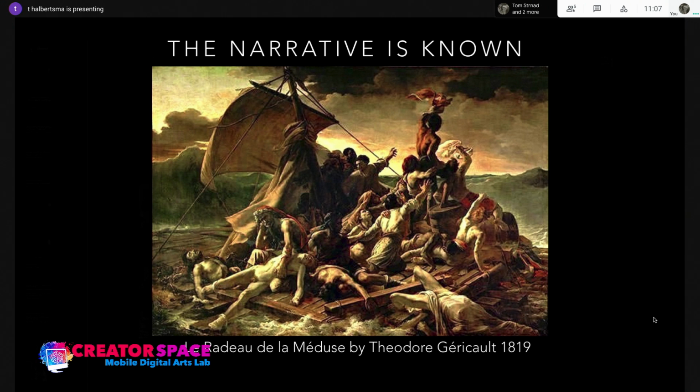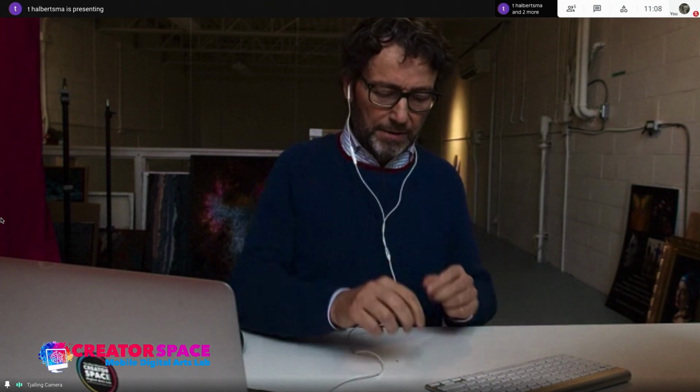Well, this painting is The Raft of the Medusa, made by Théodore Géricault. It's a story, and the one who painted this knew exactly how the story was. It was a warship, it sunk, and the survivors, there were like 150, a few of them survived and they were put on a raft. And I think there was another boat and they didn't take them in, so they hardly survived. He knew exactly what the story was and made the painting.